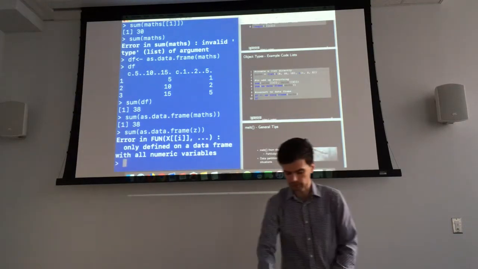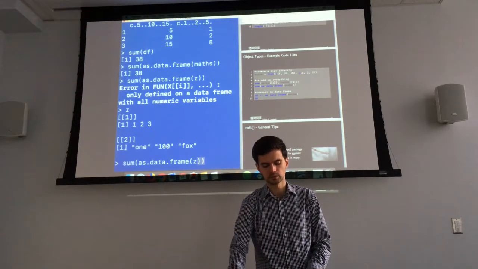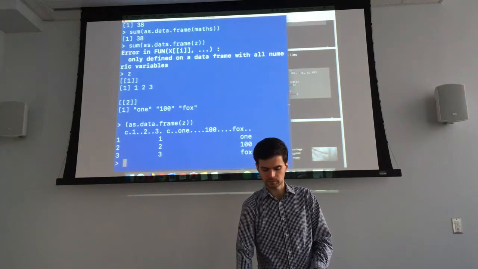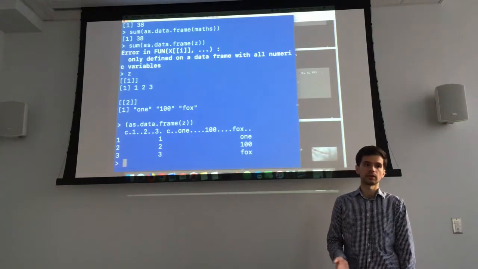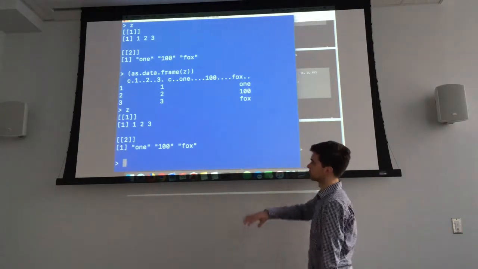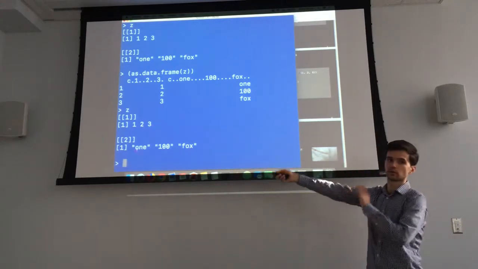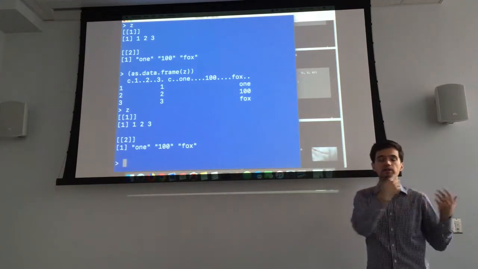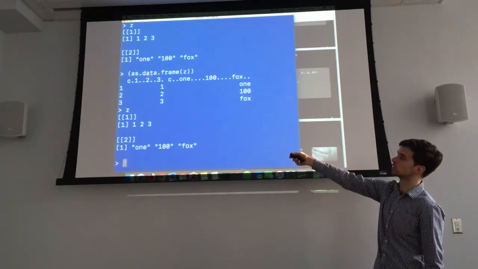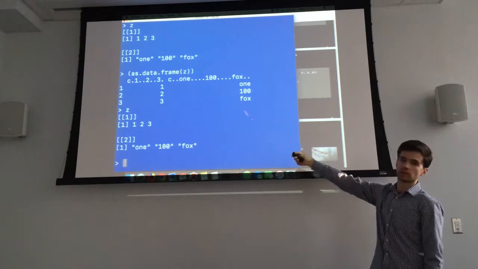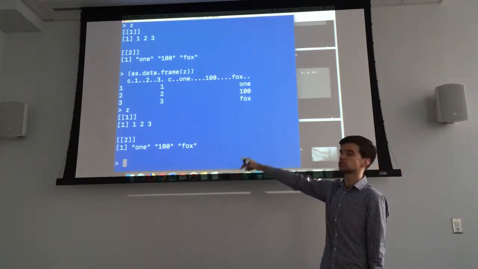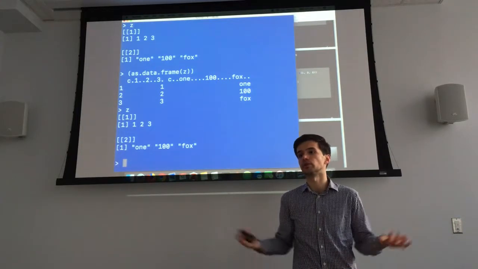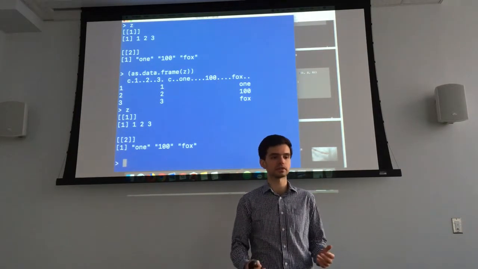You can't, so like remember our list Z, that doesn't work when you try to take the sum of that because we have character data. But it does convert it to a data frame, right? So just for reminding you, here's Z, right? We're comfortable with that. And then when we just convert it to a data frame, it still looks a lot like the numeric conversion, where you have these weird column names, right? But remember, the data frame doesn't retain the parentheses, so that's why it got rid of the parentheses here, and you can't take the sum of that because it has character data, but you just don't have parentheses, so it's not immediately obvious.